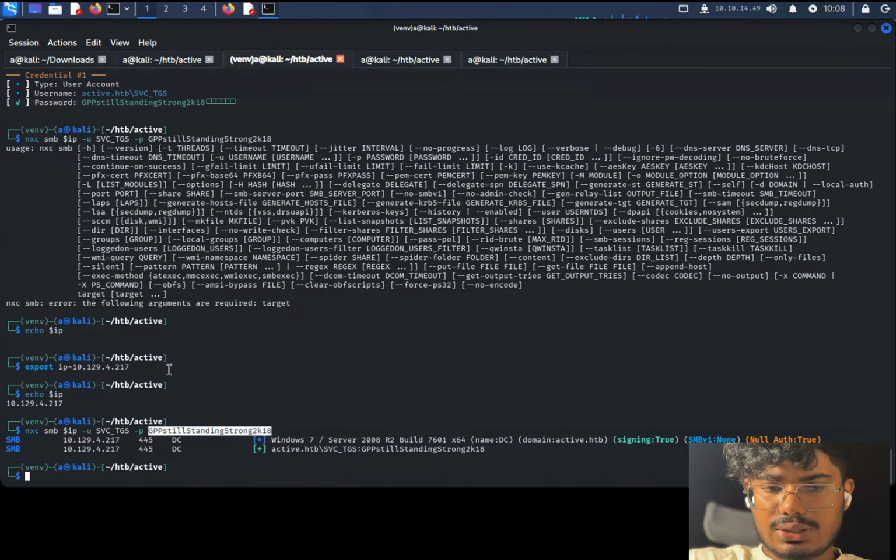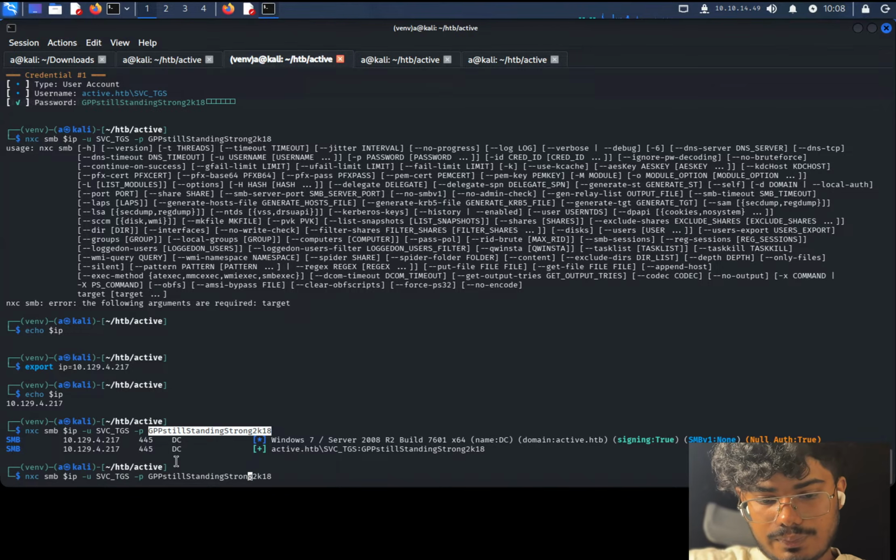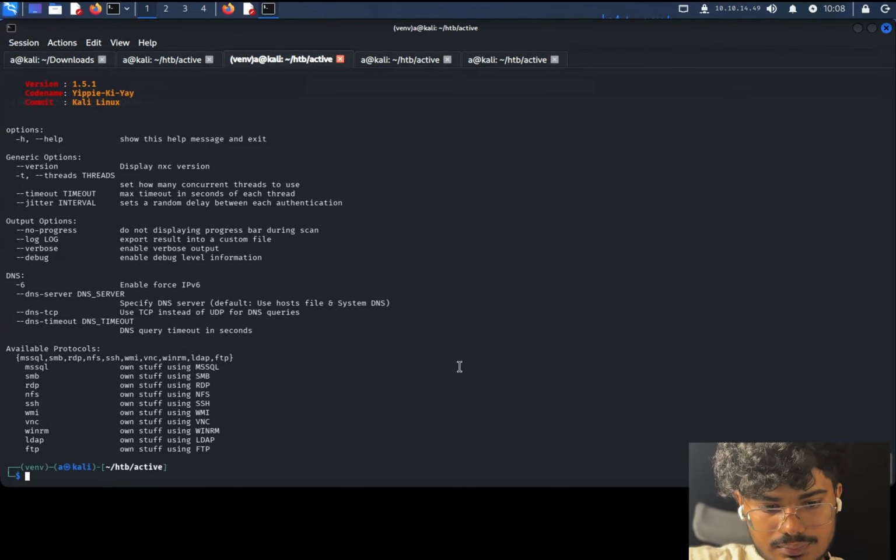We can also run Bloodhound. Let's see, NXE. I don't think the WMI port was open, but let's explore that.